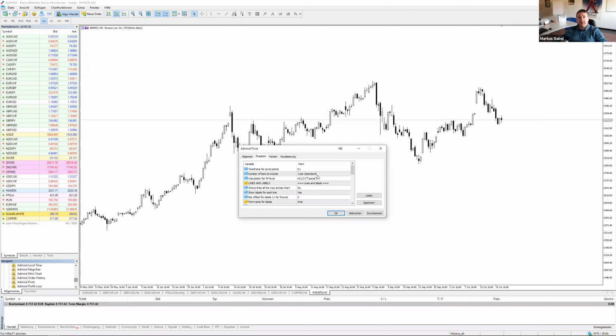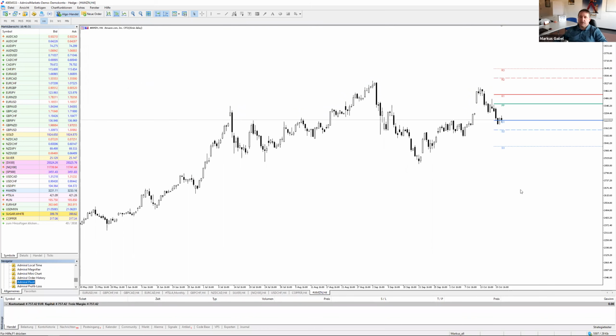So put it in the chart. Then, as I explained, if you trade maybe in the 4-hourly chart, then it's a good idea to use it in the weekly chart. Change the time frame for pivot points to weekly. Then you will see the pivot points from last week, and it might be a good idea to work from the weekly chart. Even if you work in a 5-minute chart, it might be a good idea to use the daily chart, for example.